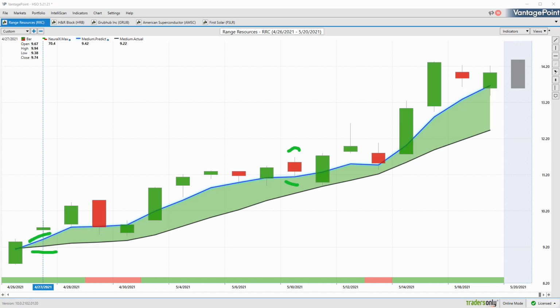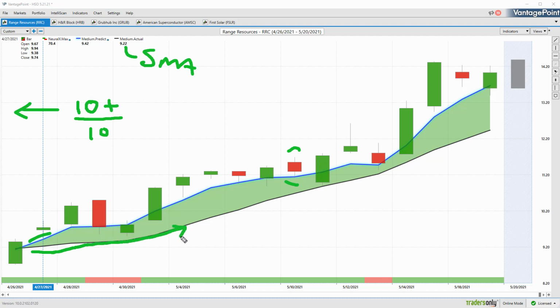Now, the black line that you see there, that is a simple moving average. That's a very common technical indicator. In this case, it's going to look back over the previous 10 close prices, add those all together, divide by 10, and you get a good rolling measure of where market prices have been. But obviously, traders need to understand, well, where are things going to go moving forward so we can be ahead of that move?